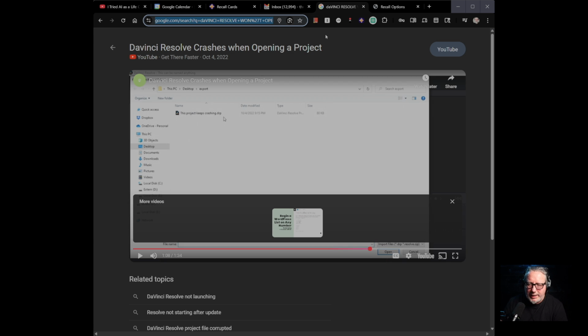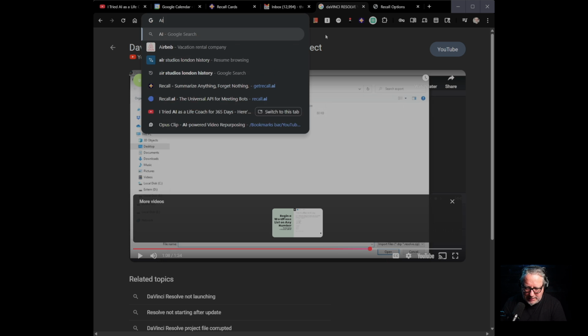Another way that you can use Recall to help you build knowledge is by using what they call augmented browsing. So let's say I wanted to continue researching on the web AI life hacks.